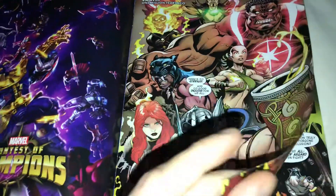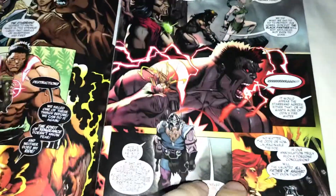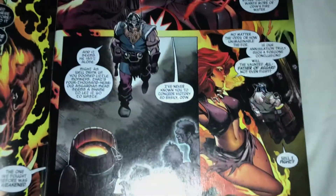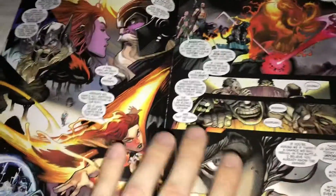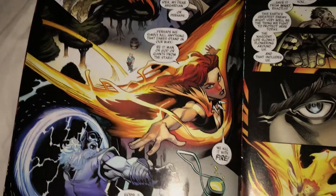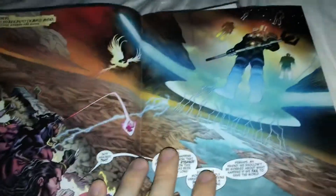It really reminded me of the Superman/Batman Ed McGuinness stories where it was like different versions of the Justice League. They're all talking and the dialogue is pretty good — it's written by Jason Aaron. I love this shot with the Hulk and Phoenix, it's just back to classic conflict. The artwork at Marvel is really exciting, and Phoenix and Odinson have like a thing — they're in love. Every shot is just so good, I love this comic book.